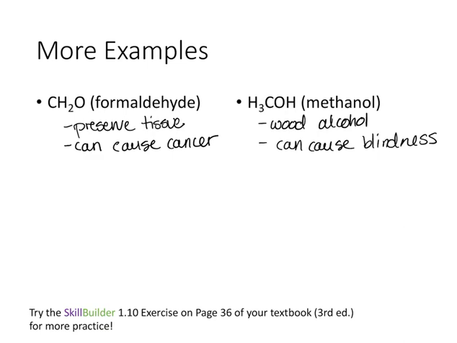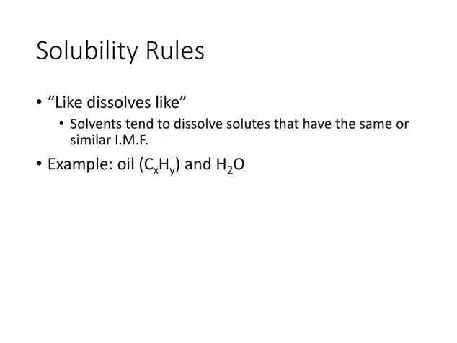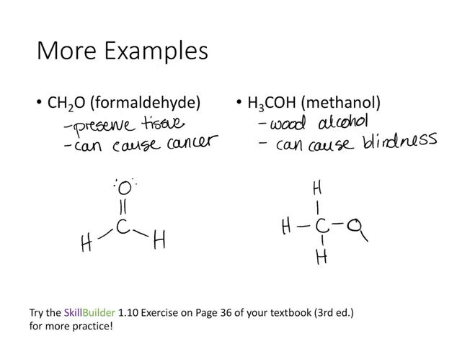So in formaldehyde, carbon again is in the center. And then we have 2 hydrogens and then a double bond to oxygen. So this is kind of similar to the molecule we drew earlier. And then methanol, we've already seen the Lewis structure, but I am going to kind of draw the geometry out as well. Let's see, so we have something like this. We've got CH3, and then oxygen and hydrogen with some lone pairs on oxygen.